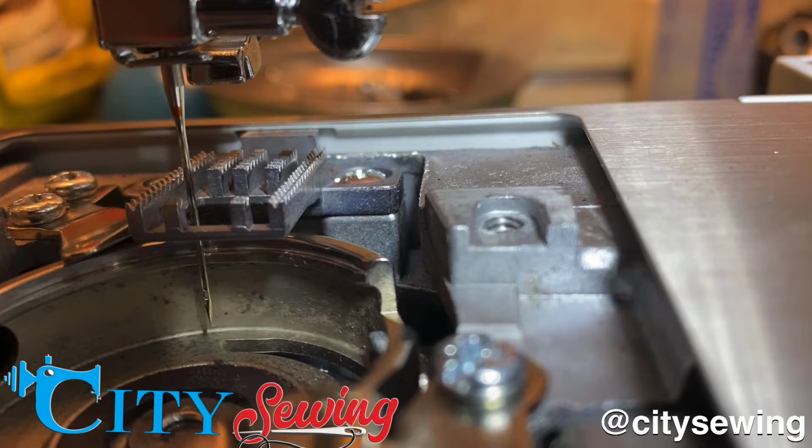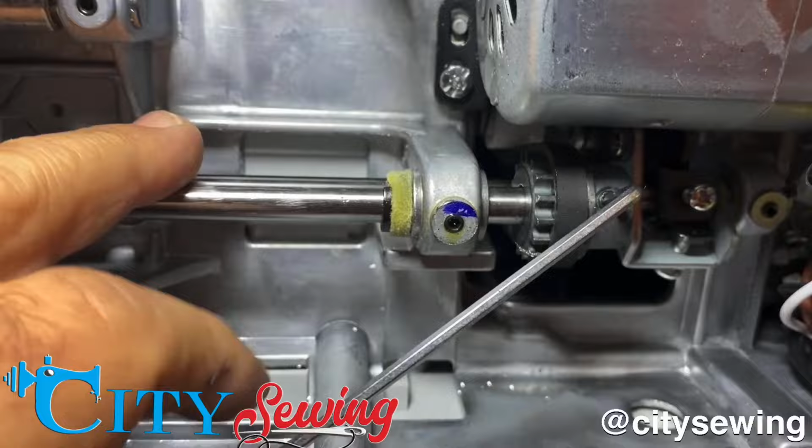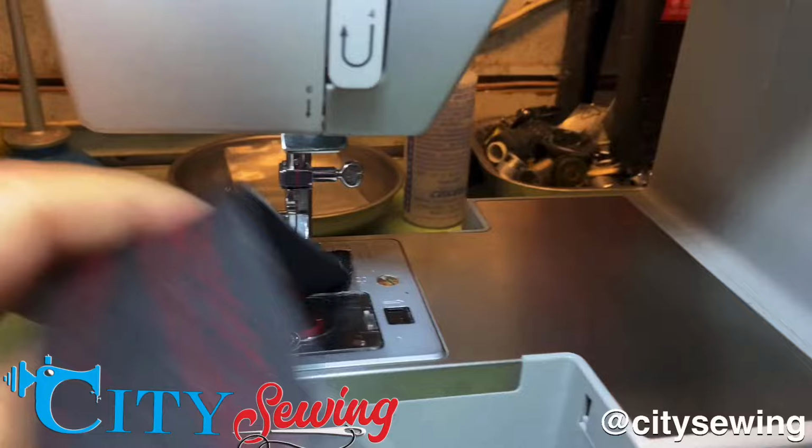I'm wrenching there. I'm gonna make sure I reinforce it. I make it really nice and tight. And that's it. Finished the machine. I make some samples and stitches on it. Look at that.